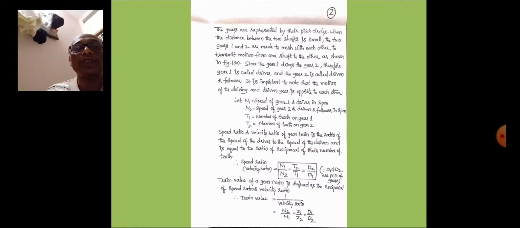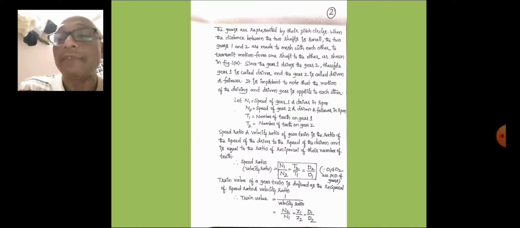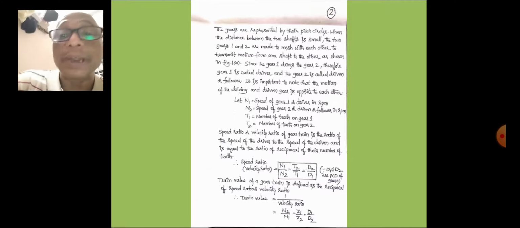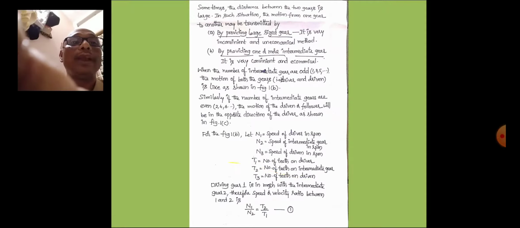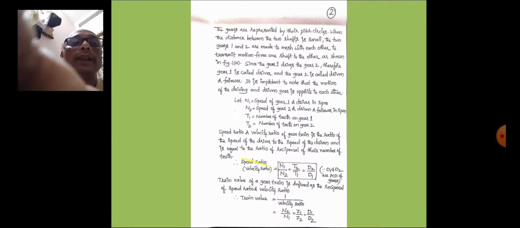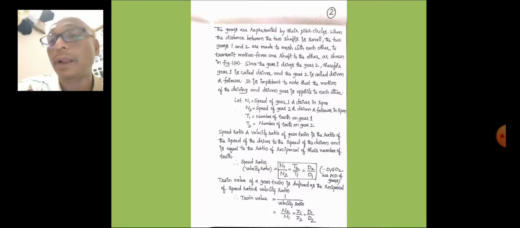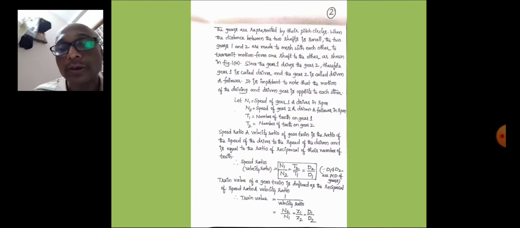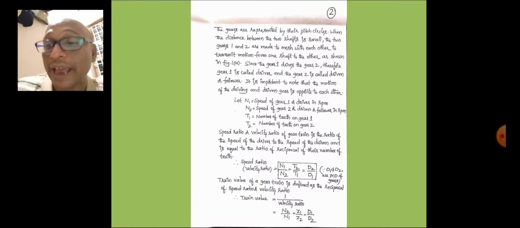So in figure number 1c, what happens? There are two intermediate gears. Apart from driver and driven, in between, to bridge the gap, two intermediate gears are used. So 2 is an even number. Therefore, whenever the number of intermediate gears is even, in figure number 1c, 2 intermediate gears, and likewise 2, 4, 6, 8 and so on, then the motion of the driven or the follower will be in the opposite direction of the driver.